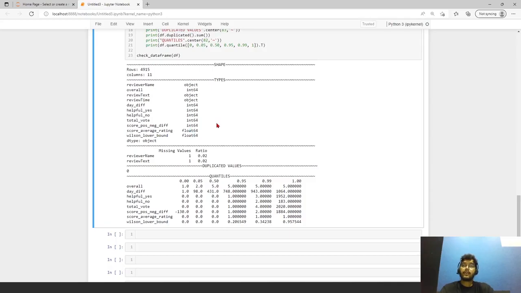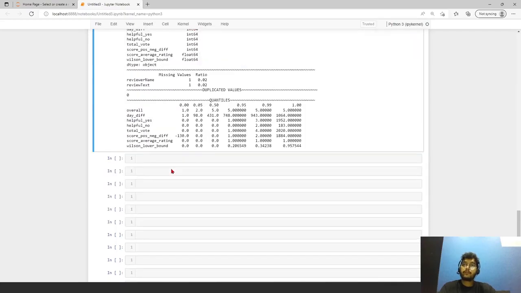Review text is object, day difference is int64 and Wilson lower bound is float64. Total missing values are one from reviewer name and the other from reviewer text. And there are no duplicated values in our dataset.